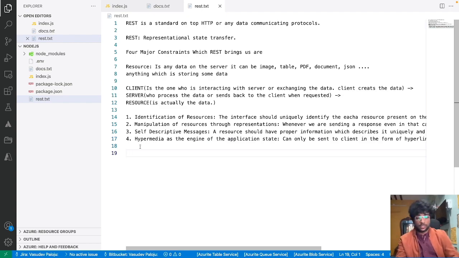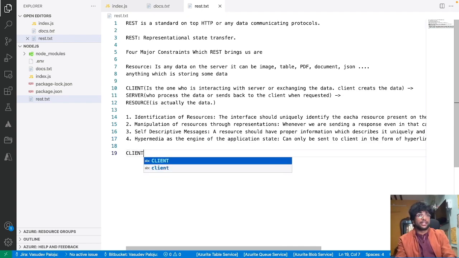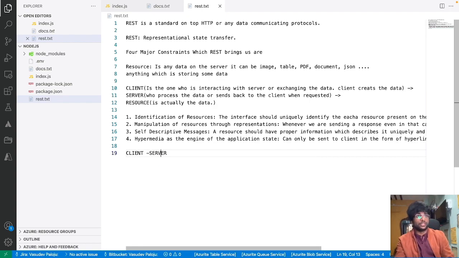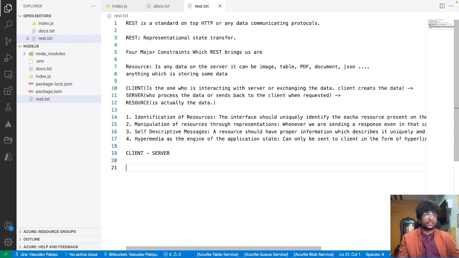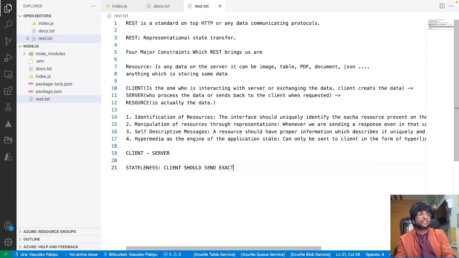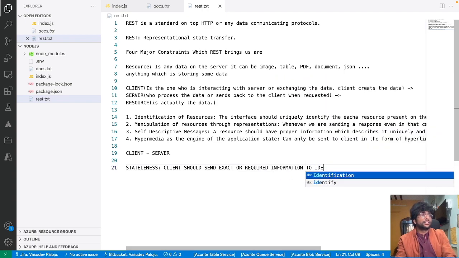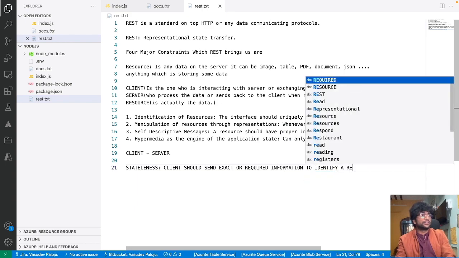And now REST API clearly segregates the client and server. Client is the one who is requesting the resource and server is the one who is storing the resource, right? And also it ensures statelessness. The client should send exact or required information to identify a request.